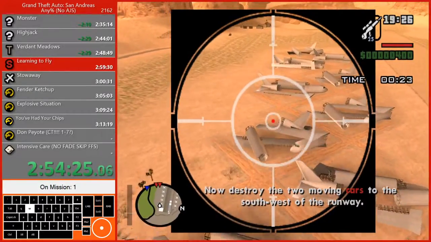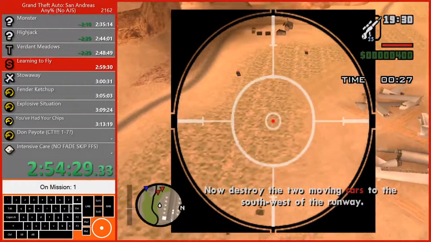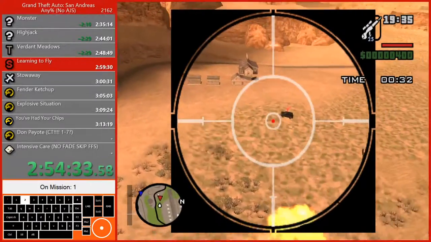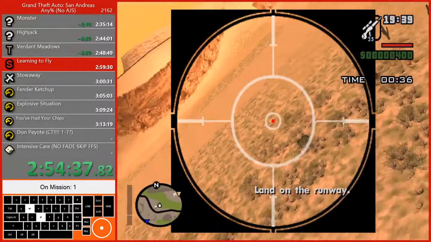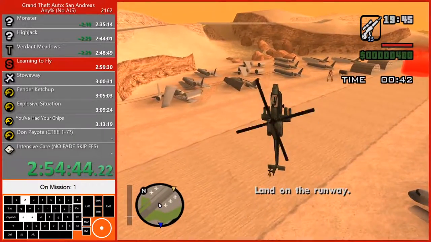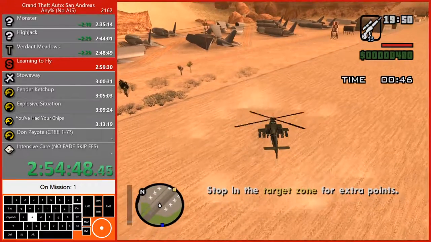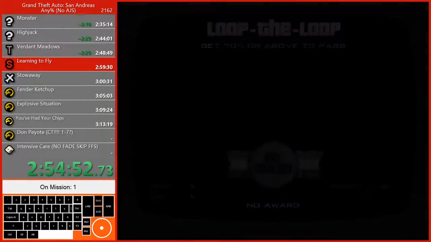You gotta use logic sometimes to kind of think of what am I doing wrong? It's like, why am I going past the trucks every time? Here, these trucks are moving, so you kind of lead the shots a little bit. Just spam the heck out of them. If I take a long time, I'll go into the marker. If I take way too long to actually do the shooting, I'll actually go to the marker to make sure I pass on this attempt. Loop the loop.